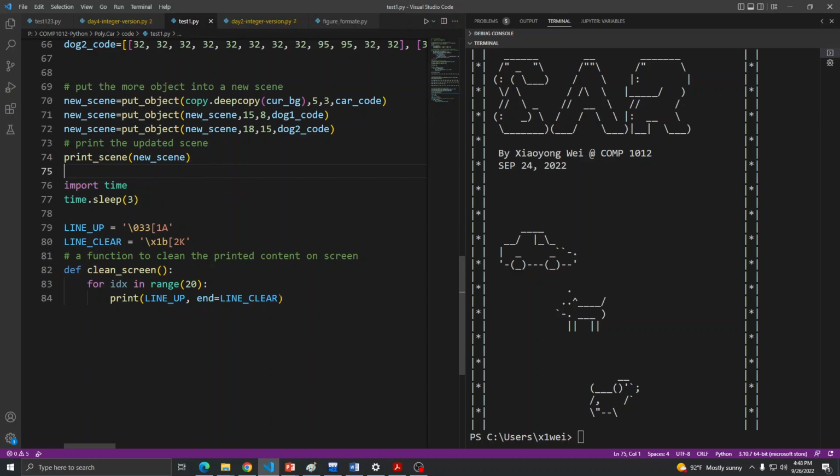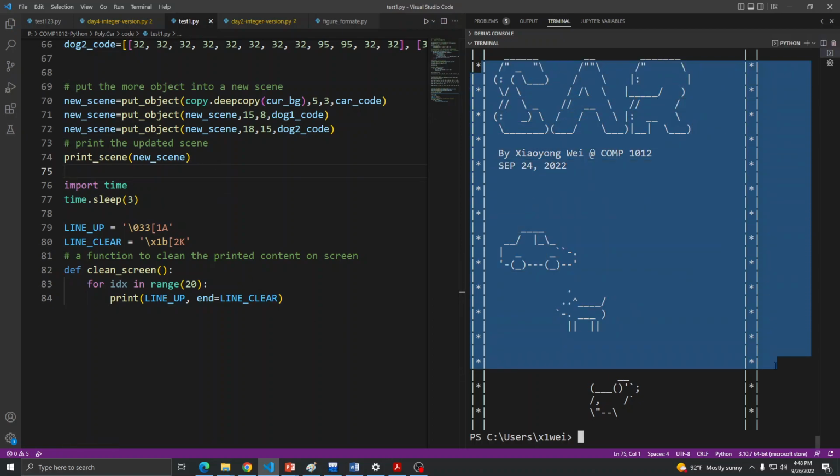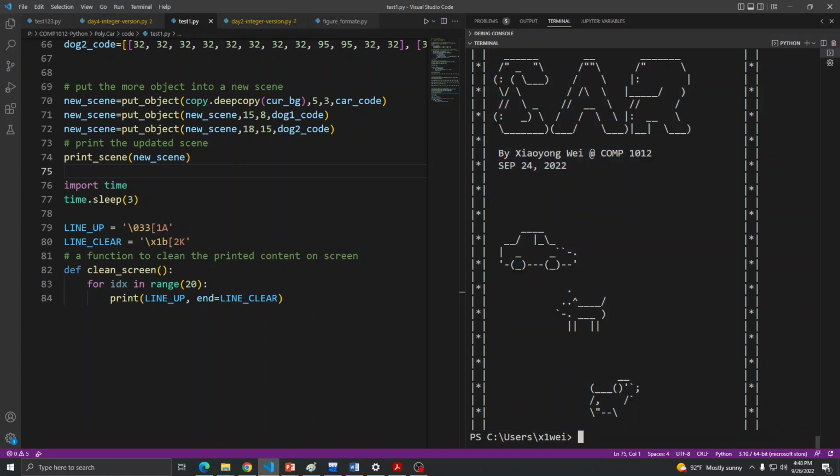That means we are going to print out those things scene by scene first, then I will call this function to clean the screen. That means the last scene with dogs and cars, and you will see what happened.